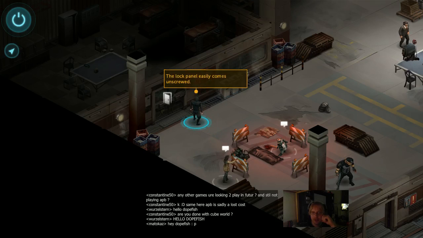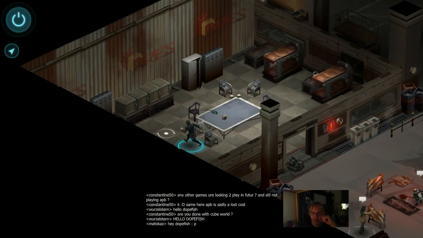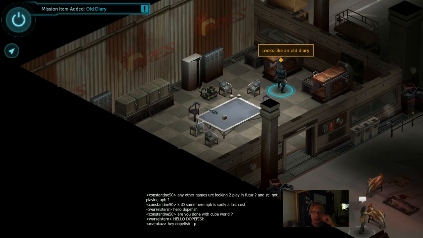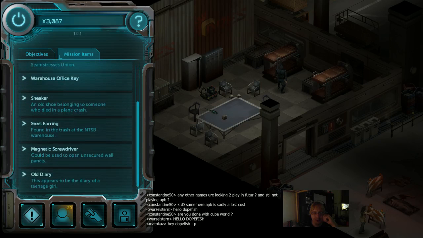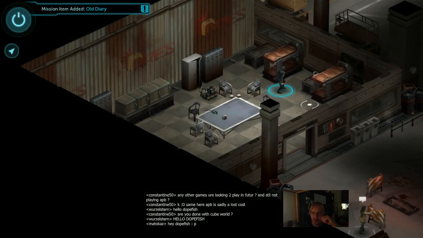The lock panel easily comes unscrewed, and now I can open the door. Microwaves and bunker beds. Looks like an old diary. Can I read it? Is it a mission item? Old diary. This appears to be the diary of a teenage girl. What is it doing in here?